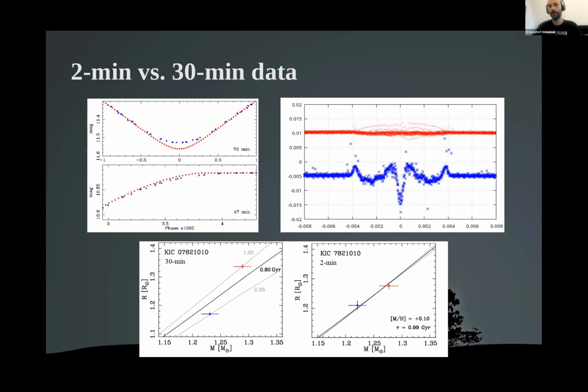But once you model a system like that, and you finish the modeling of the light curve and plot the residuals, this is what you get for the 30-minute data, and this is what you get for the 2-minute data. If you want to see how it affects the stellar parameters, this is the mass-radius diagram for the 2 components of this system, where you cannot fit a single age for the 2 components in the case of 30-minute photometry. But when you move to 2-minute photometry, and the model made on this 2-minute data, everything fits perfectly. So this is our justification for applying for the GI and 2-minute cadence.